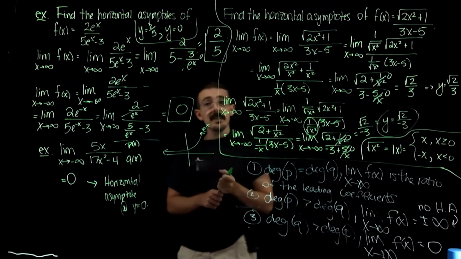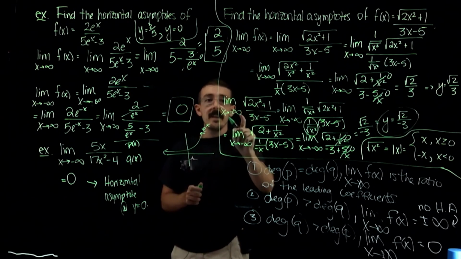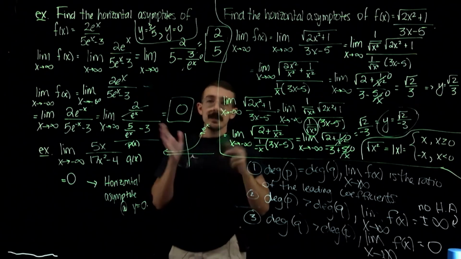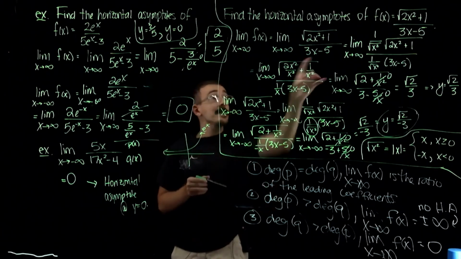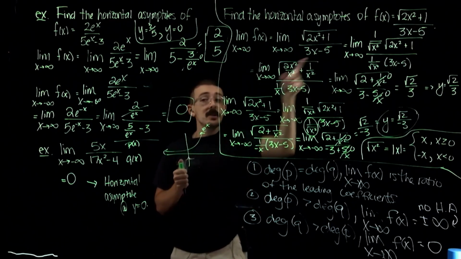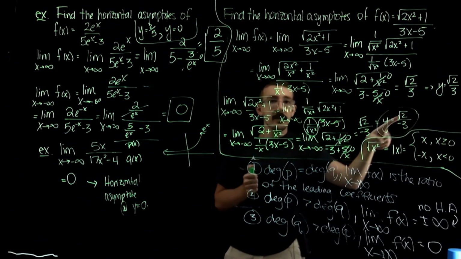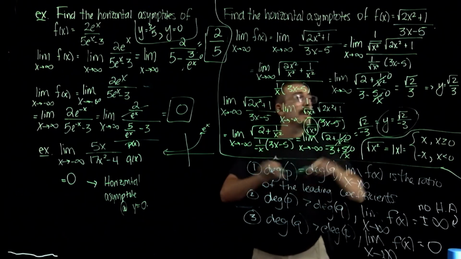So again, this is another example where you evaluate both the positive infinite limit and the negative one, and you get two different values for the limit. So this graph, if you were to go on Desmos or something like that and graph it, you'd see there'd be two horizontal asymptotes, and this would be where they are, here and here.